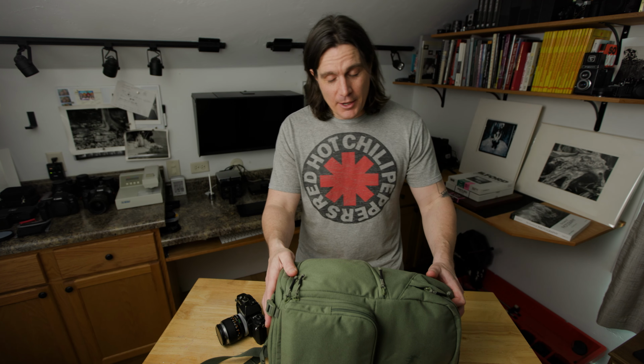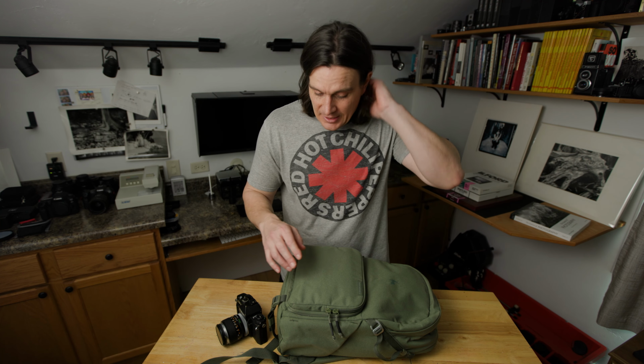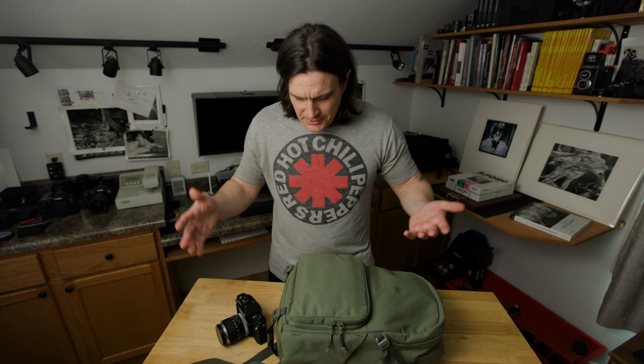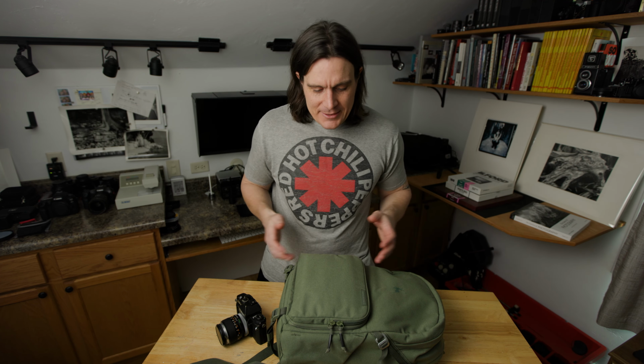I think what I love most about this bag is it's super lightweight. It doesn't necessarily look like a camera bag, so it's a little bit safer leaving, well, I wouldn't leave anything around these days, but it is a little bit safer, and it's a very nice looking bag. So let me just go through and show you exactly what I packed, and this is kind of like what's in my bag, 35 millimeter.